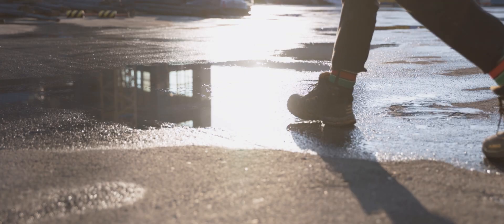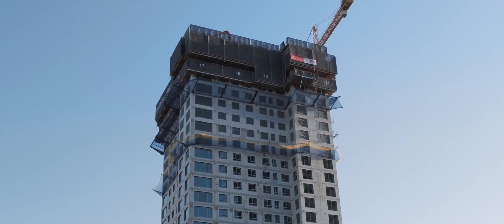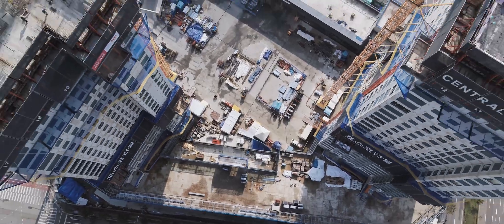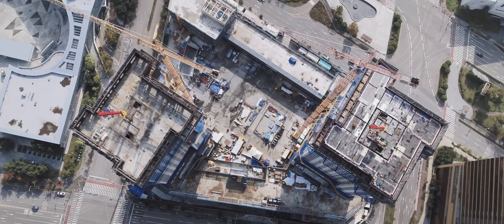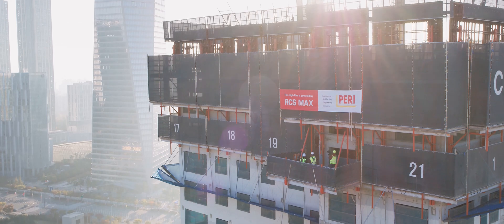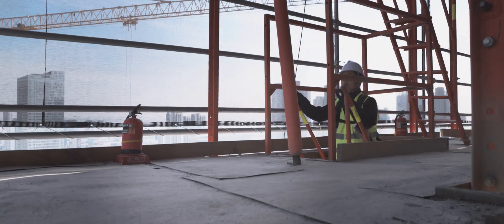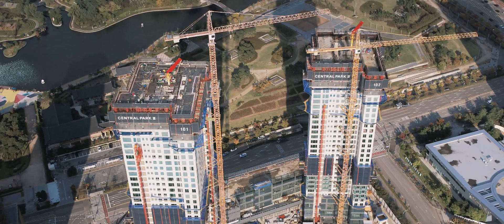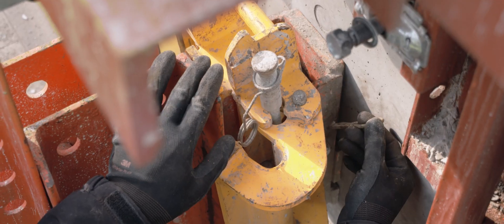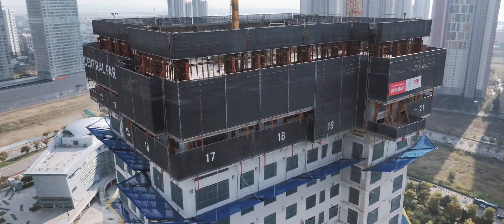This morning's mission: to climb up 21 platforms at a height of 130 meters. The climbing unit required for this, which consists of formwork and a platform, is moved from one story to the next by a hydraulic system. A seemingly complex process that can, in fact, be completed in only a few work steps using the optimized rail climbing system RCS Max from PERI.